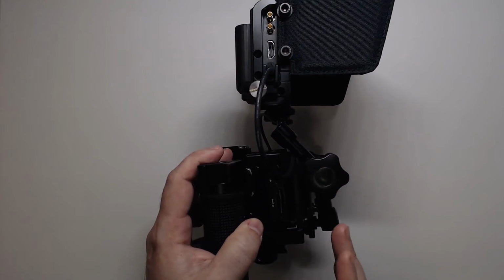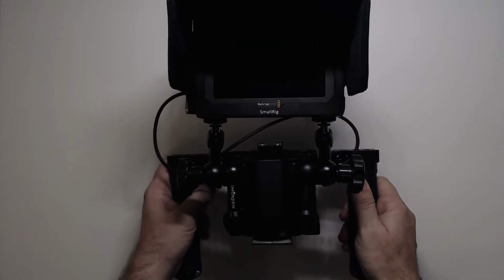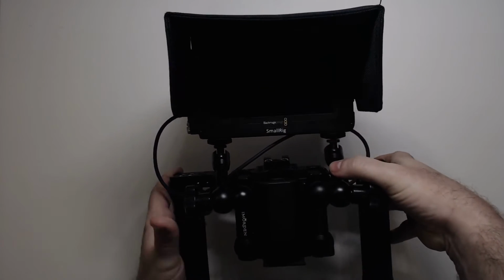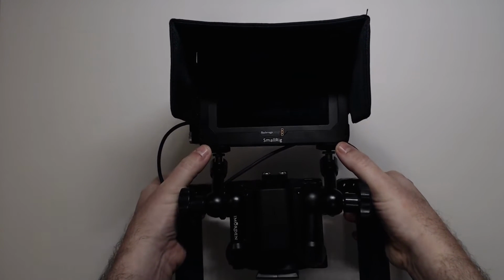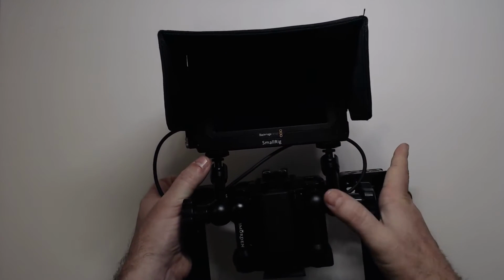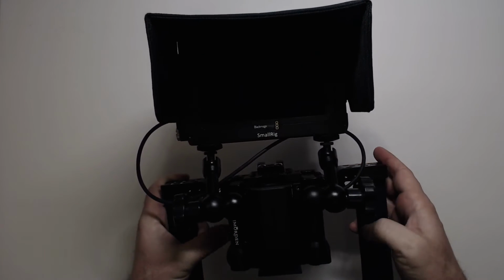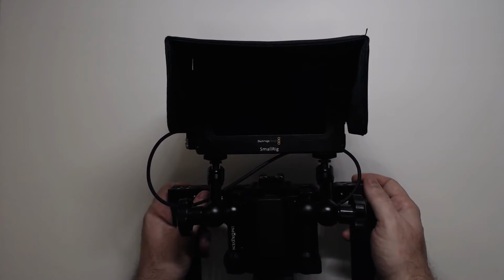The arm was run somewhat parallel up, and then if you'll notice, the offsets work pretty well so that this can now pass up the outside of the SmallRig cage and thread directly into the bottom of the cage for the video assist. Tighten them up, it's stable, it's secure, it's got a little bit of give for vibration, but it's very secure, and this is the configuration that I used to shoot the test video.